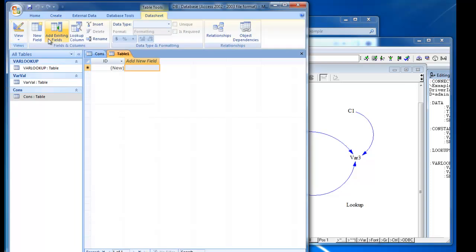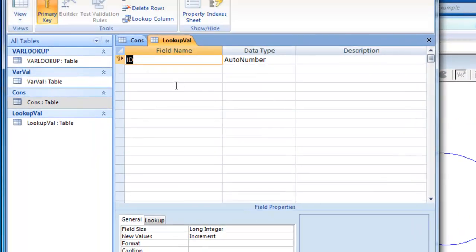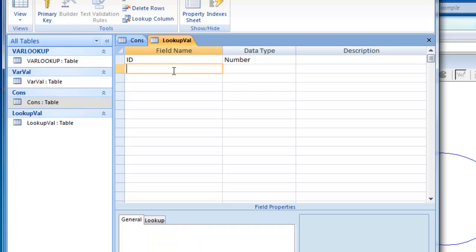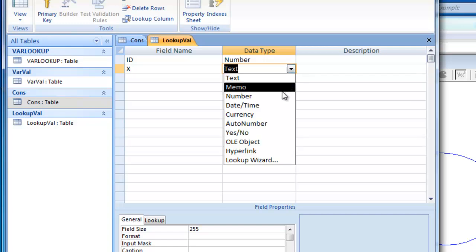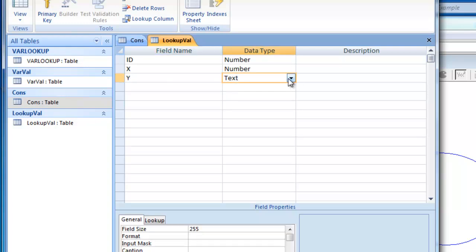I need a new table. Let me design it. Let's name it lookup val. It's not necessary to have a primary number. Let's say the first one is x, that is a number, and the second one is y, a number as well.